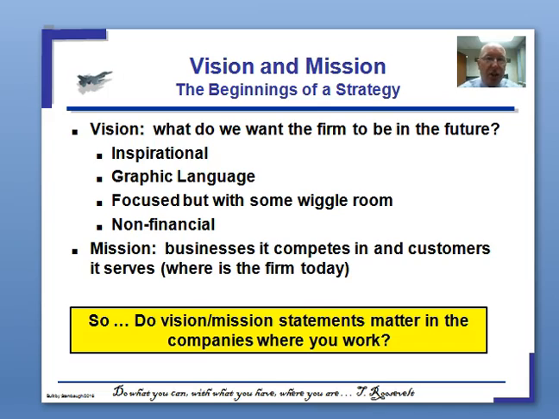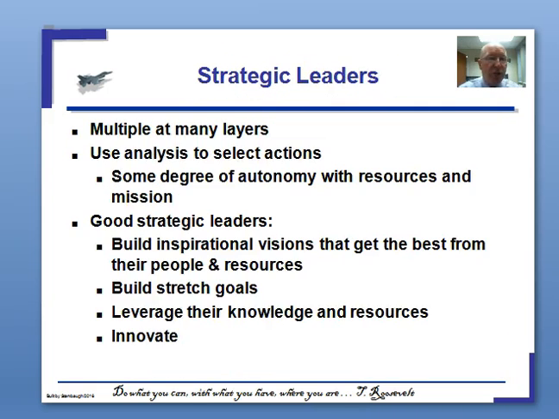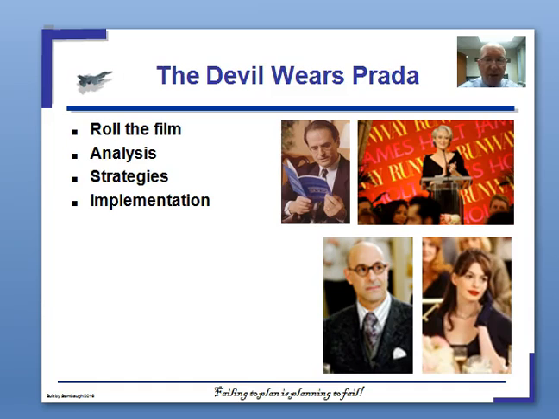I talked about vision and mission. I don't need to dive much into the mission portion, but you do want to be familiar with a vision and what it can do for you and how you can have a good vision statement. And likewise, stakeholders. There are several questions on stakeholders. Who belongs to what group? What interests do those types of groups typically have, and how do those interests perhaps compete with one another are things that you're going to want to be familiar with. And really nothing on strategic leaders on the exam, and obviously nothing from the video. So that covers the Chapter 1 review. I'm going to stop the tape and be back with the Chapter 2 review.